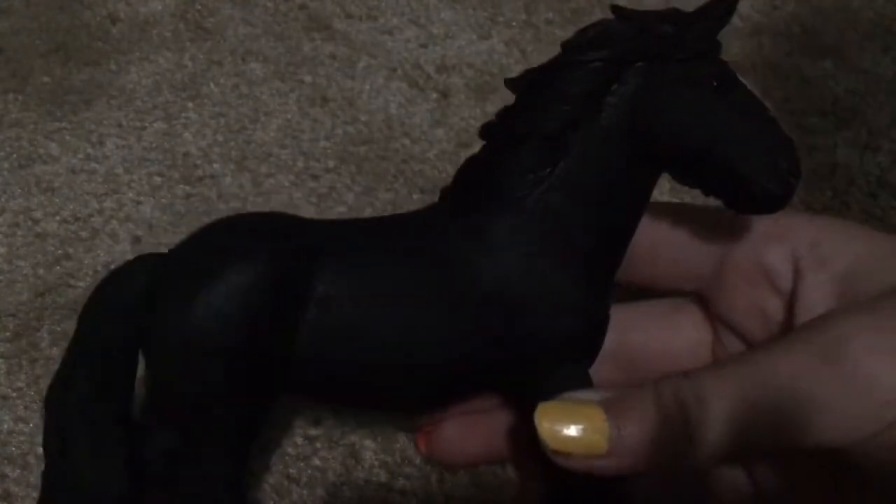I got two grooming kits, a little girl, and then I got this human — in comparison, the girl's shorter. Sorry, the lighting was bad so I had to change it a little. This is Ripple, my Tinker Mare, and I also got Butterfly, another Tinker Mare, but she's black with two white socks. I think they're really cute, super cute together — they're sisters.